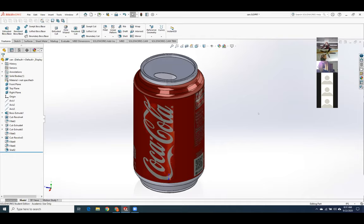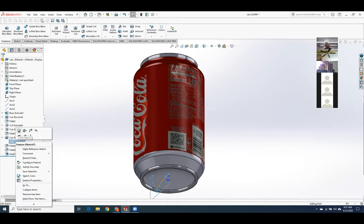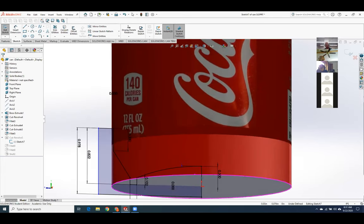Can you just quickly, just super quickly go over how you did the dome bottom? Yeah. So I did a cut revolve for that. And all I did was a sketch, and it looks like that. So in my mind, that kind of looks like a lathe tool going around and cutting the material away. Got it. Thanks.